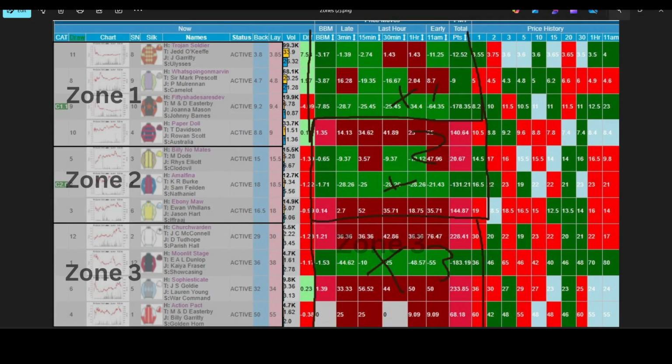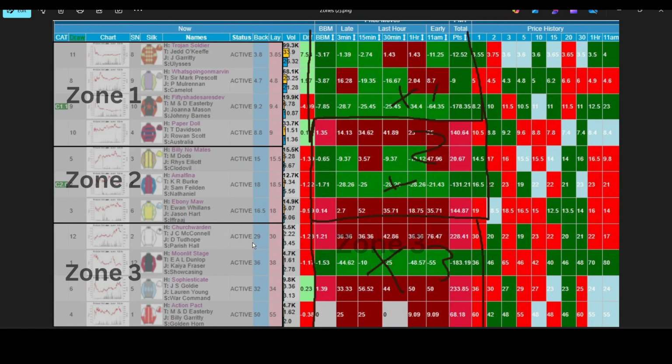So first things first, and I've taken an example from a previous day's racing. What are zones? Well, if you look down the left hand column you can see zone 1, 2 and 3 respectively, and these are divided up by odds. Zone 1 is, if you think of the Betfair exchange, 1.01 through to 9.5 in decimal odds. Zone 2 is from 10.0 through to 19.5 in decimal odds, and Zone 3 is 20 bar the field, so anything over 20.0 in decimal odds up to 1,000.